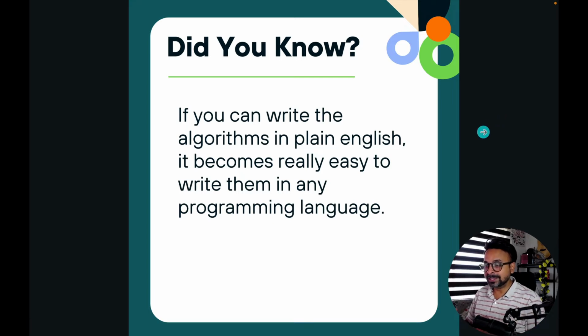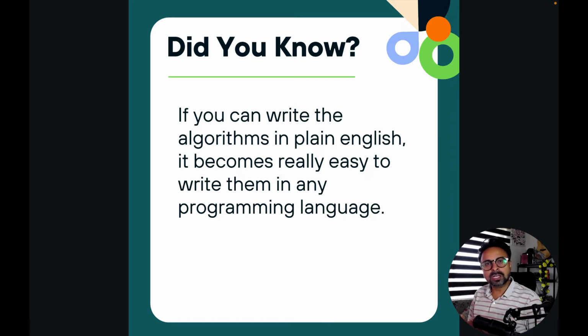We're going to talk about sorting algorithms, right? This word, algorithm, sometimes creates a lot of panic in developers, and they're afraid that writing an algorithm would be really difficult, but don't worry, that's why I have written this step here. If you can write the algorithm in plain English, it becomes really easy to write it in any programming language. I'm going to tell you a very good problem solving technique.